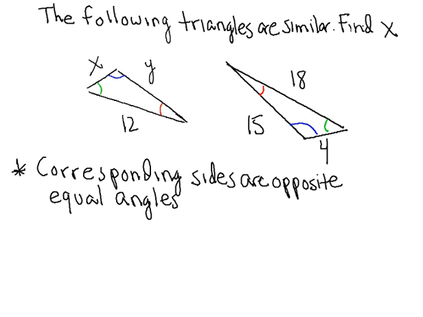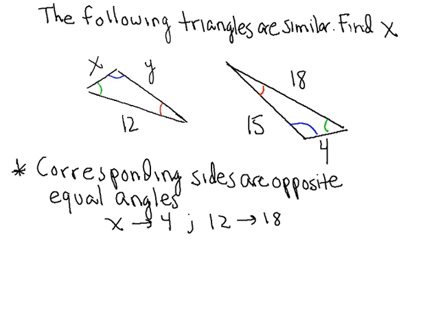Now, in similar triangles, remember the corresponding sides are always opposite equal angles. So in the little triangle then, the side x, I think you would agree, would correspond to, in the big triangle, the side 4, because they are both opposite, if you will, the red angle, and the side 12 in the little triangle will match up with the side 18 in the big triangle because they're both opposite, if you will, the blue angle. So that now gives us enough information to set up a proportion to find x.